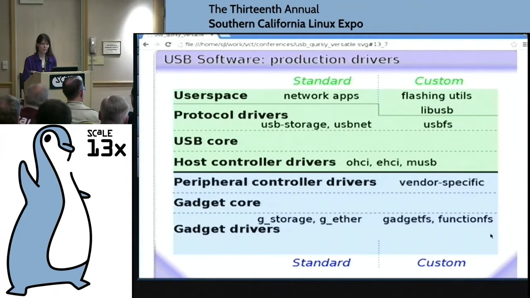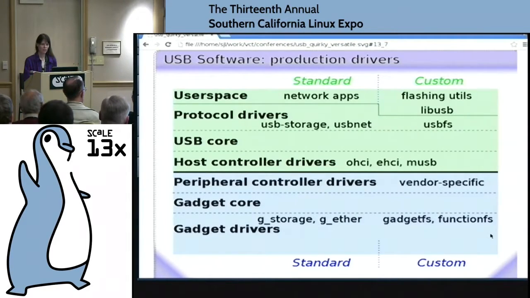Once upon a time, there was Gadget FS, and that actually lasted for many years. In recent times, Gadget FS has been demoted into the deprecated directory, and if you're doing new designs, you're really supposed to use Function FS. I'm working on a project that started out with an older kernel, and I found out that Gadget FS had bit rotted a bit and I actually had to submit a patch to get it to even load and unload as a module decently. So I would highly recommend using Function FS if you can.